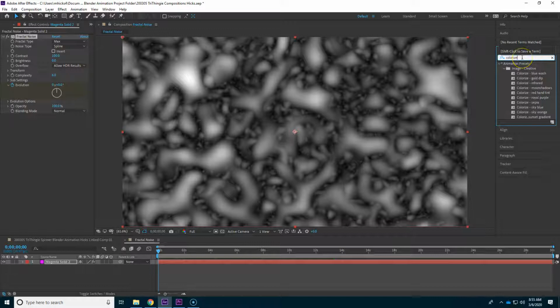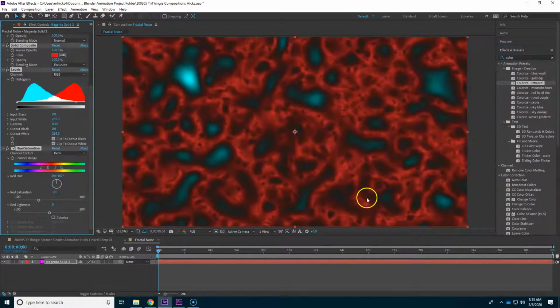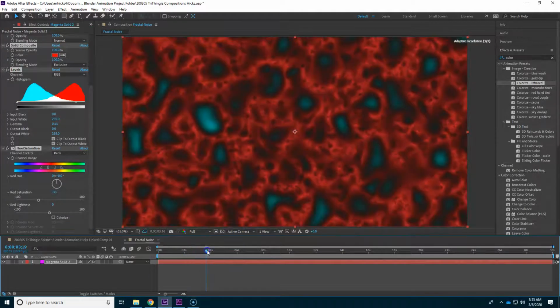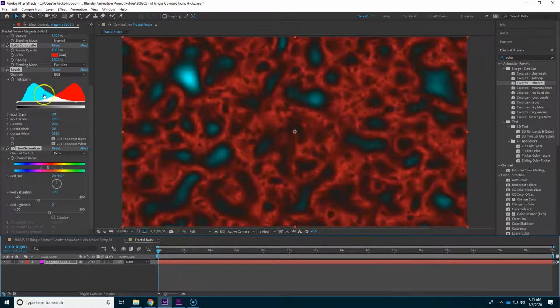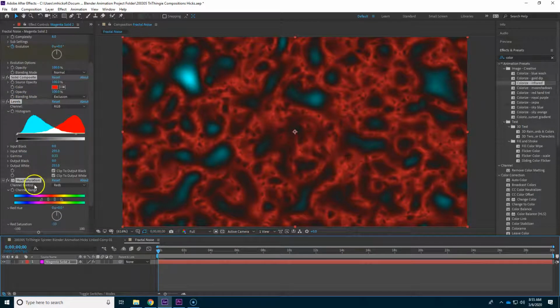So I can type colorize, or if you just type color, there are plenty of other things that adjust color and change text color, etc. What we're looking for are the things that will simply colorize this effect. Some of them are very involved. This one is an infrared, and it goes kind of crazy with a couple of colors, but it added a solid composite, a levels, and a hue saturation, making it kind of tricky to control what the colors really are.